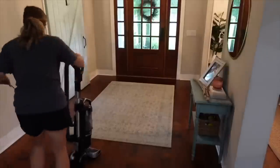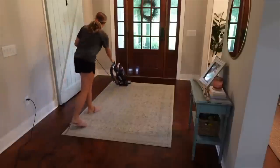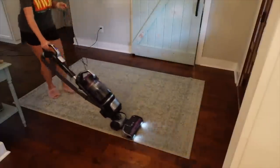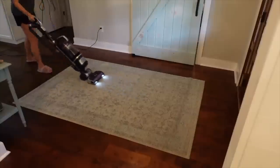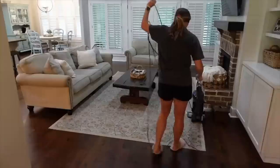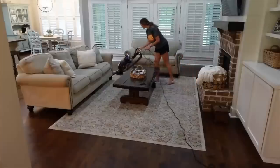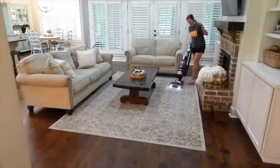Now, earlier in the video, you saw that my robot vacuum was going, but on at least one day a week, I try to pull out my big vacuum. This is the one that I purchased recently from Walmart. I also have the Shark Uplight, but the one that I have, you can't find anymore. So I like to share this one because it is in stock on the Walmart website. I will make sure to link it below. I like to pull this out once a week to do a deep vacuum of our rugs. So I vacuumed the rug in our room, and then I'm vacuuming the rugs here in the living room and the entryway, and then I'm going to mop the floors. On the same day that I mop the floors, I like to clean our rugs as well.